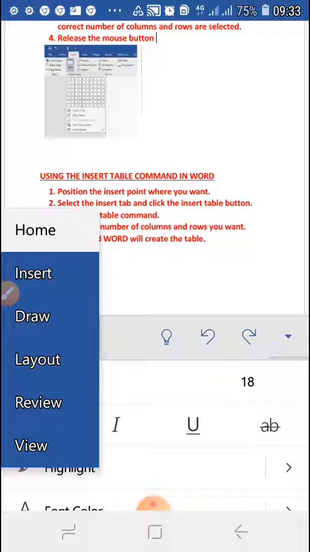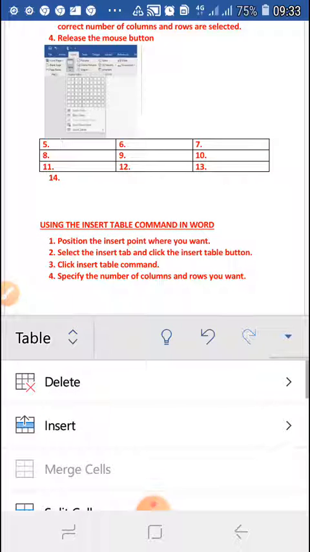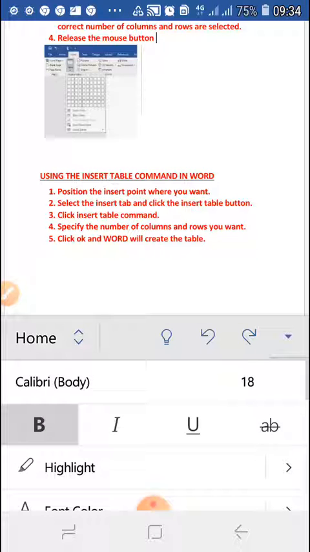So you see insert, draw, layout, review. If I want to insert, I just click on insert. You see the options given to me: insert picture, table, or what. So I just click on insert table and my table will appear immediately. Do we see what I'm trying to show us? Now from this picture, you can see that we have a total of how many rows? 1, 2, 3 rows and 1, 2, 3 columns. So that's just to explain how to create a table. Let's undo that and return back to what we were doing.